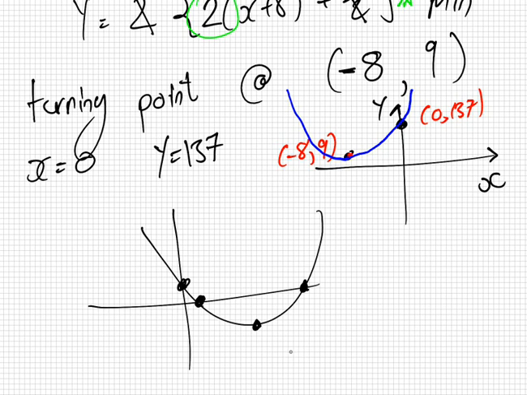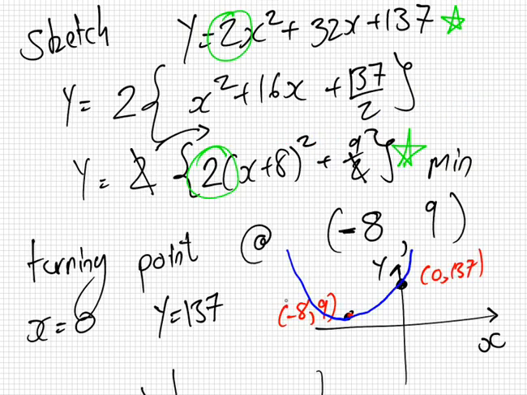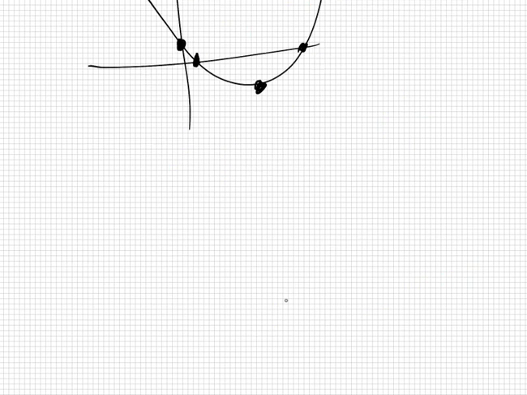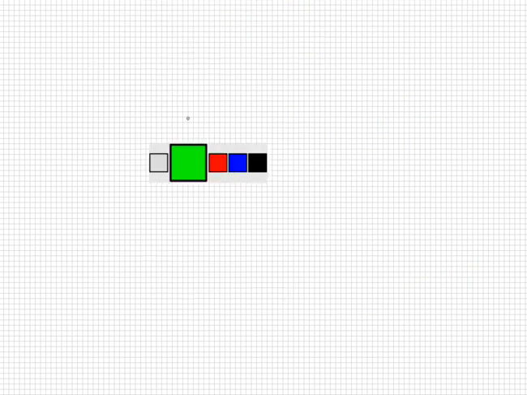So we have enough information. We have this point, and then we have a point here. So the graph looks like this. And in the exam, you should at least write the points in here. Like this one is (-1, 0), this one here is (-9, 0), and this one here is (0, 9). That's a sketch. Okay, so write this down, please. So this is what you can do if there are factors.